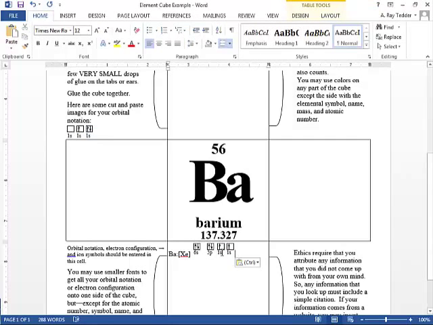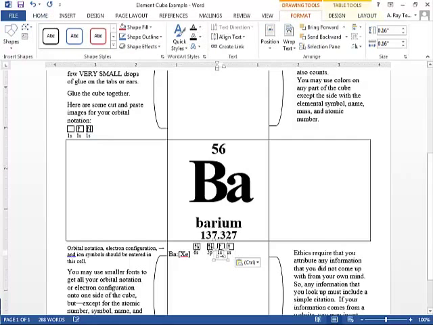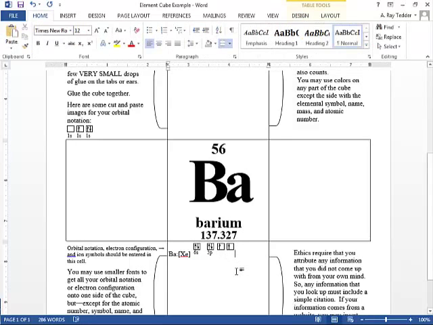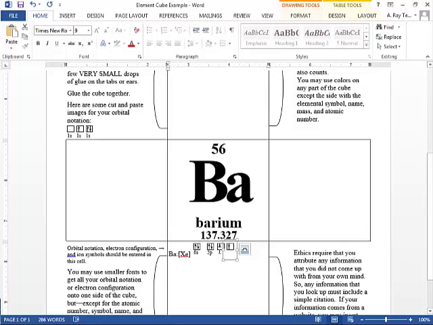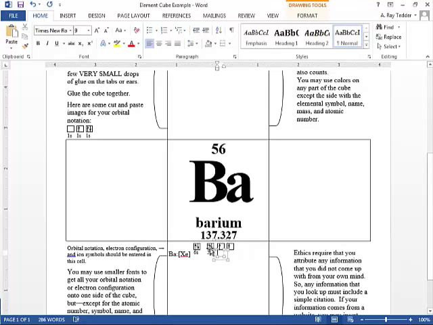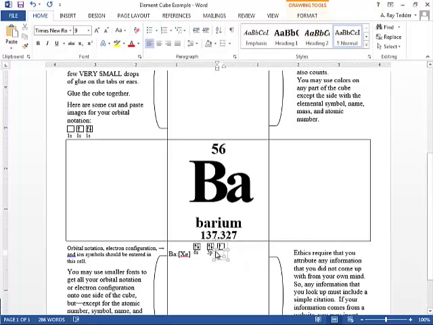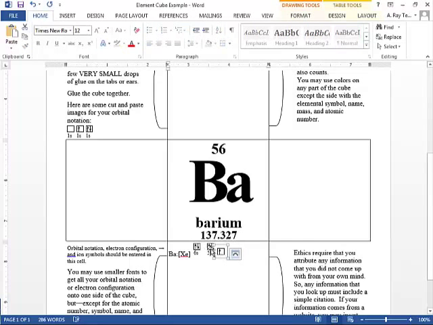Copy, paste, and then I just need to get rid of the number and the letter down here at the bottom on both of these. And there's 5P. I know barium doesn't have 5P. I'm using this as an example to show you how to do P's and D's and S. Everybody got with me? Yep. All right, I'm going to take those out so nobody's confused when they see it. I hope nobody's confused when they see it.